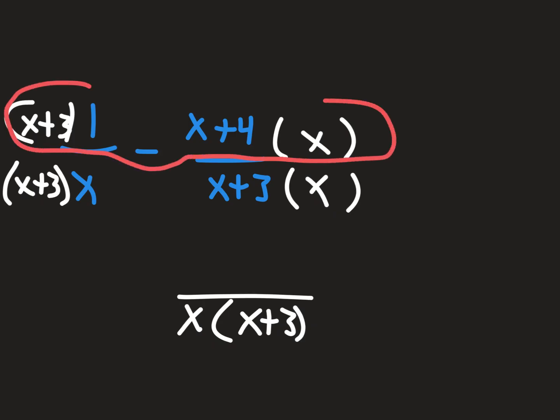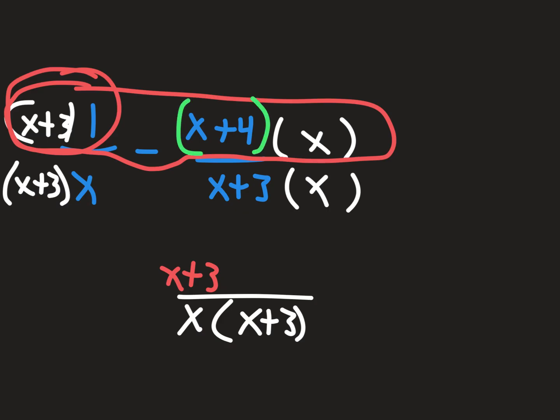Then this part is the tricky part. This part's easy because you're just timesing by 1, so it's x plus 3. This part, there is implied parentheses right here. Did you know that? That there was no parentheses written there, but you have to know that when you multiply this by x, you're not just multiplying the 4 by x. It's the whole top being multiplied by x. And that negative is going to have to be distributed to both parts. So it's going to be negative x squared and negative 4x.